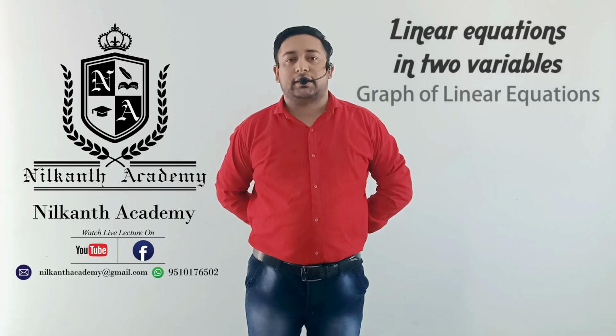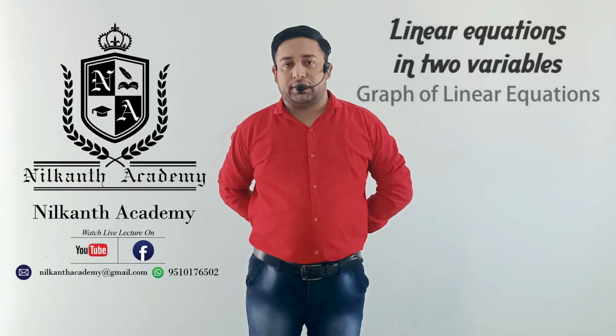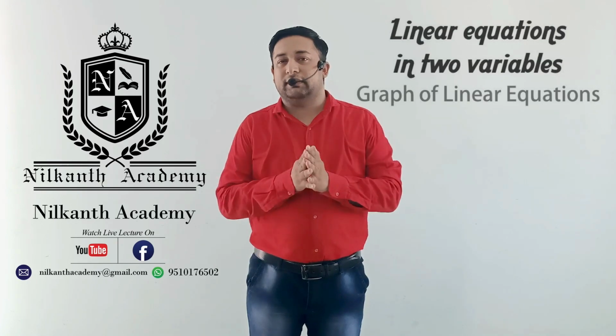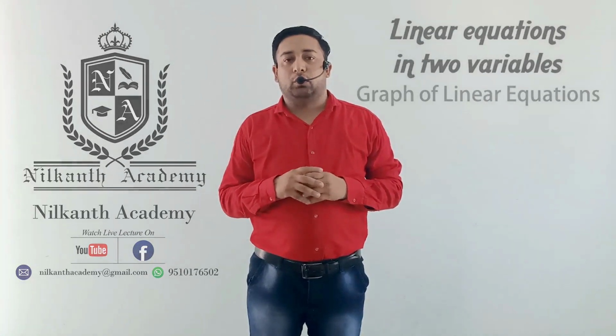First, let's understand what this chapter says. Linear equations in two variables. The first thing given is linear equations. Now what is a linear equation? We have already learned polynomials, in which I have discussed linear equations. So what is a linear equation? An equation whose variable has the highest power 1.